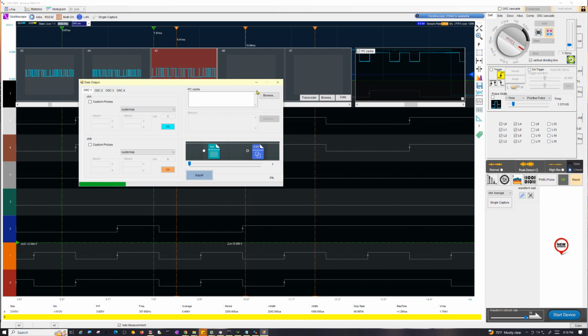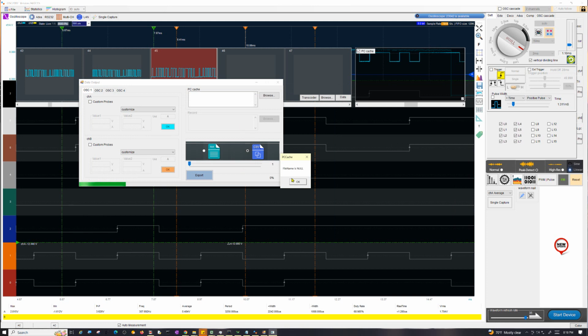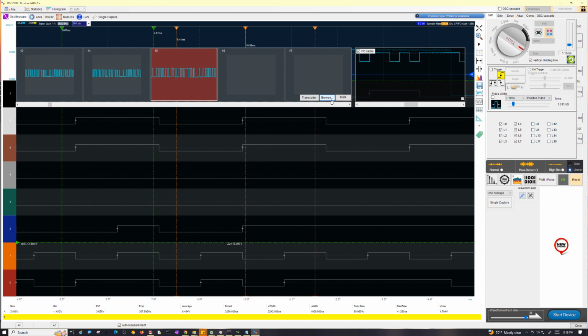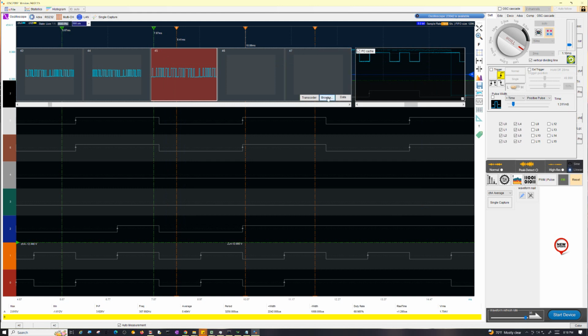See, PC cache, you're supposed to pull up a PC cache somewhere. You got these in here. Nope, I didn't find anything. So that's nice, but since I can't save the freaking cache, there's nothing I can do. That's what I tried doing before, save PC cache. So if you can't save this, you're just screwed.